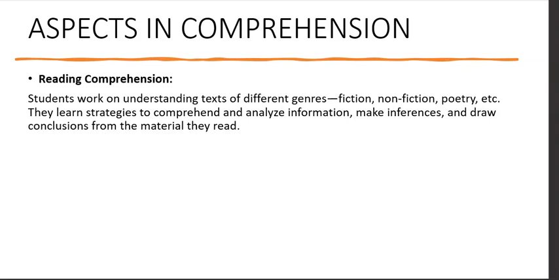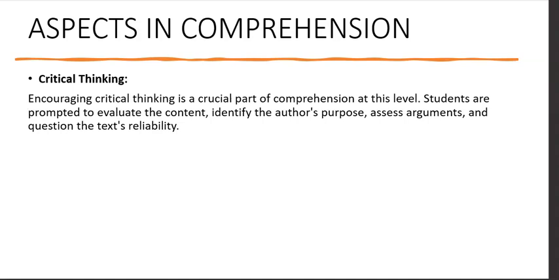Here we have to learn strategies to comprehend and analyze information, make inferences and draw conclusions from the material we read. When we read a book, we don't want to be readers just passing time, but we want to be effective readers. As we read, we want to understand everything and get the meaning out of what we are reading. That is all about reading comprehension. Then the next aspect is critical thinking.